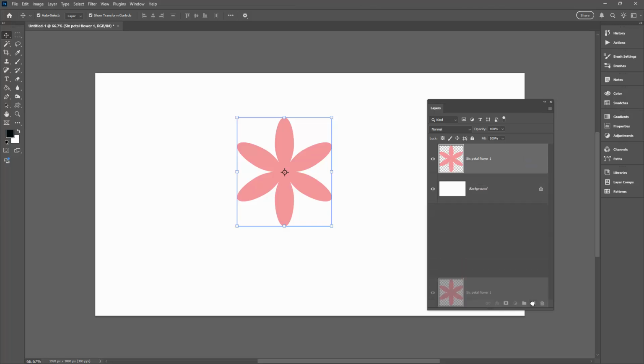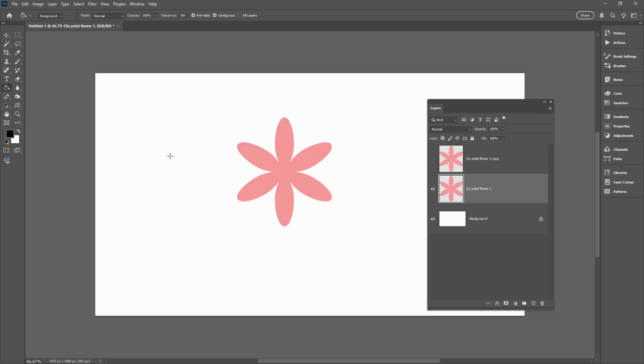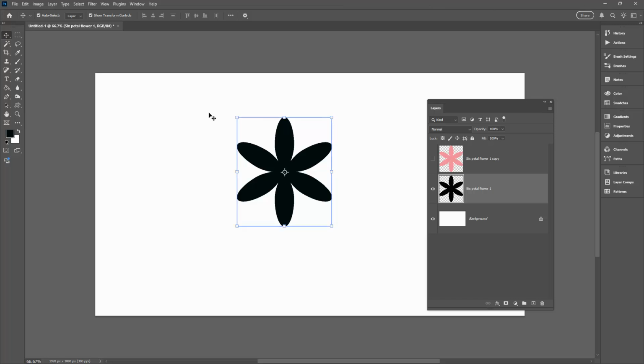So I'm going to start by making a duplicate of it. And I'm going to turn off the original because that's just going to sit there for now, and this one's going to become our long shadow, but right now it's pink. I'd like it to be a black color, so I've got black selected here as my foreground color. Because I'm working in filled pixels here, or just pixels, I can just click on this shape. So I've got now my shape selected and it's black. I've also got this tool selected here, the move tool.